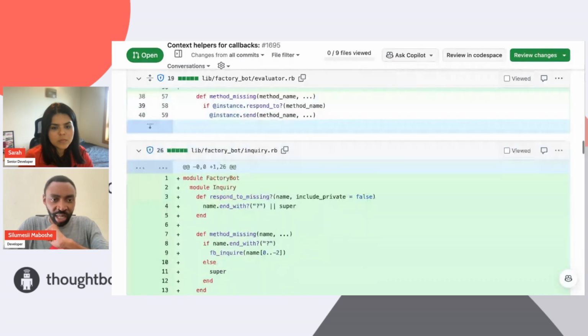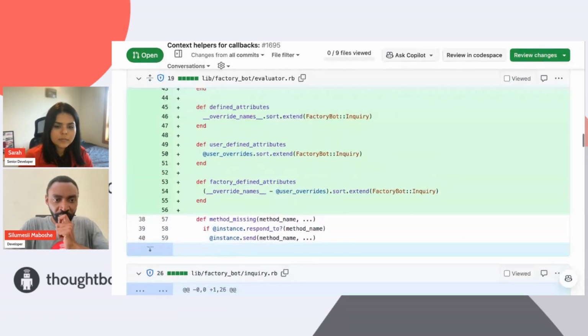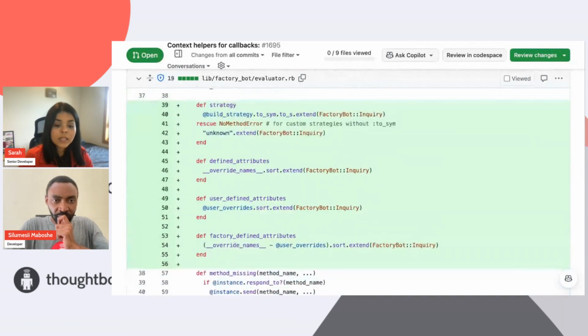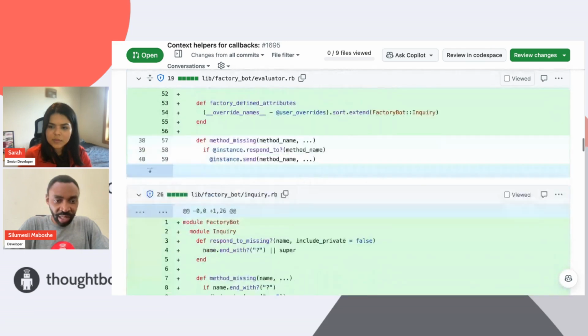Sorry, should I continue to the next file? Yeah, I like to understand the overall solution a bit more. Oh, and I want to encourage Christoph to add your comment on the PR as well, because our chat here is going to be erased. If you add your comment to the PR, we're going to have that saved, and other people can chime in as well. All right, jumping over to inquiry.rb, which is a brand new file.